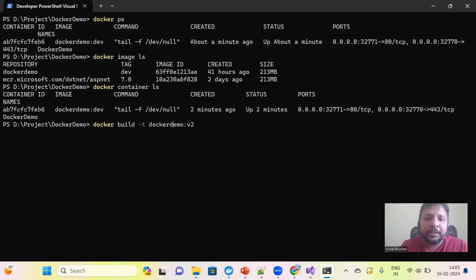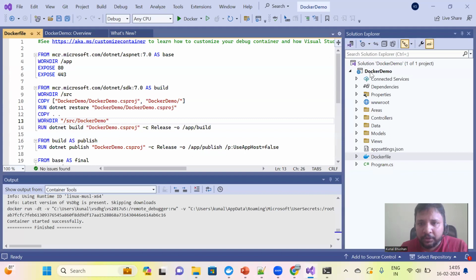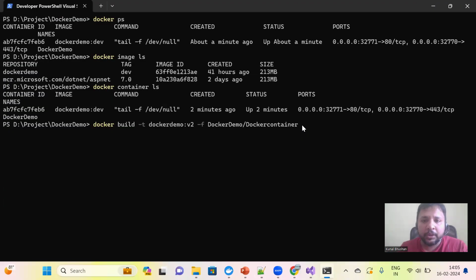You can understand it's giving the version name, and -f is giving the path where you are generating this image version. So I'm giving docker demo slash docker. So what is this one? This is Docker demo, and here I need to give Dockerfile. So this Docker demo is your project name, where it is the path, and then under there the Dockerfile, right? So there I am creating some image.